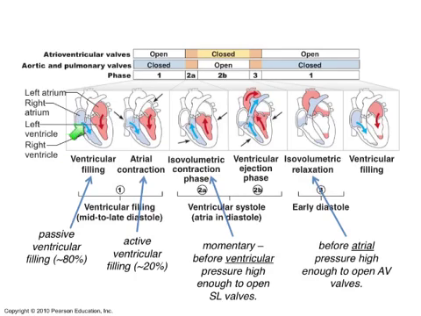Blood is passively draining from the atria into the ventricles. About 80% of blood enters the ventricles this way. The last little bit, the last 20%, happens during atrial systole, when the atria contract and force that blood down. After the atria relax, the ventricles start to contract. There is a really brief isovolumetric contraction phase that lasts just for a moment before the semilunar valves open and blood is ejected into the aorta and the pulmonary trunk.